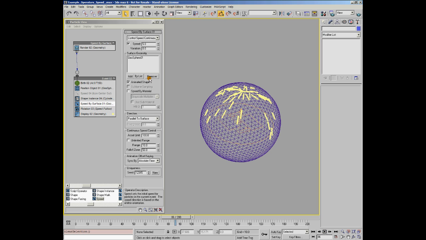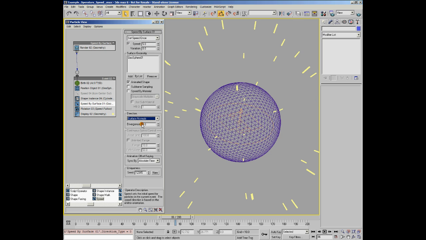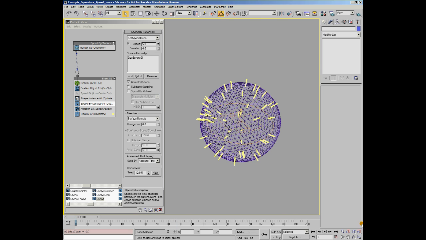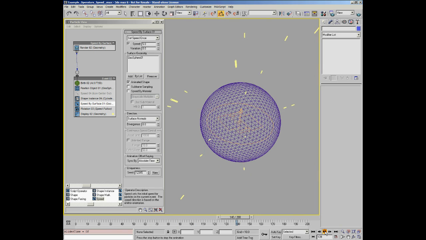So let's go on to have a look at some of the other features again. We'll set speed back to set speed once, and we'll use surface normals. We'll go back to the beginning and we'll press play. And you can see there go the particles out at a steady rate. We can vary that value, as I said. I'll put in a value of 4.9 here, and that gives us a very large amount of variety. Some of the particles will hardly move now. Some of them will only have a speed value of 0.1.